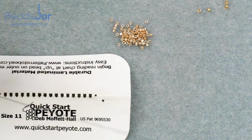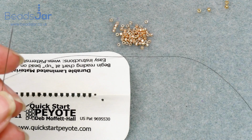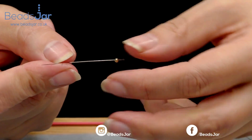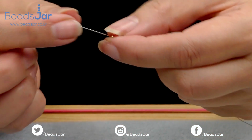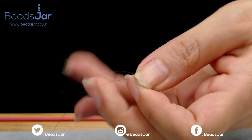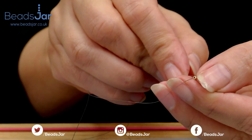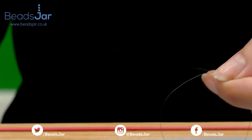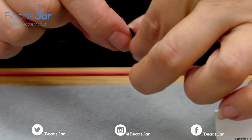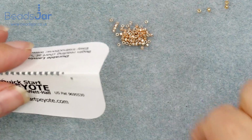So I've taken quite a good length of my FireLine, about 3/4 meter, and I've threaded it onto my needle, and then I'm just taking a stop bead. So I've got a size 11/0 gold bead there. I'm going to leave about an 8 centimeter tail on the end of my stop bead. I'm just going to go back up through the bead, and you don't want that too tightly on there because you want to be able to slide it off at the end. So I'm just going to leave it on there.